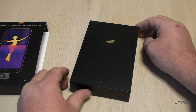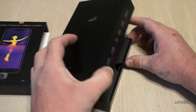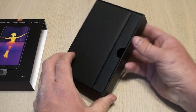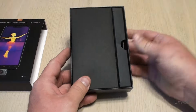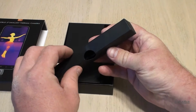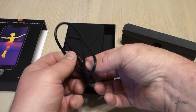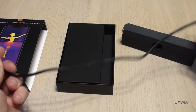Let's go ahead and open the box. The cover just lifts up directly. You can take that off and set it aside. And it reveals that there are multiple items in here. We'll start with this little pocket off to the side, because I think that's what they intend for you to do. And here, they give you a small extension cable.